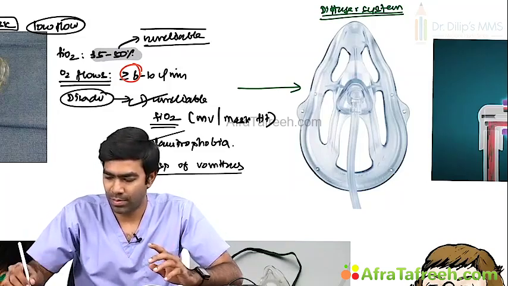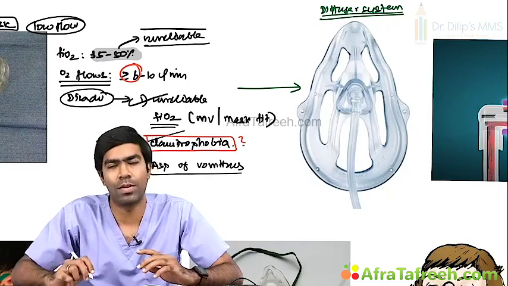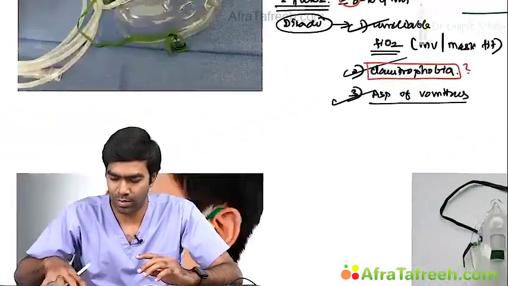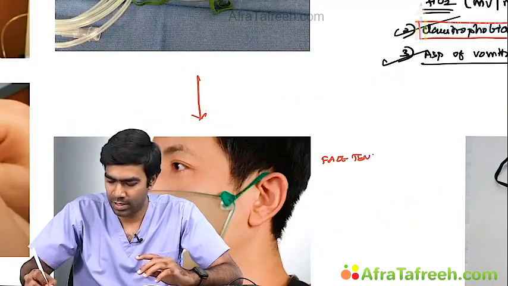At the same time, if the main problem for the patient is claustrophobia, there is one other alternative. This is a face tent. It will not hold the patient's nose to mouth like this. It will come like this only, from the jaw, from the mandible. So it will be below the patient's eye line, their vision line, so the patient won't feel claustrophobic. Only if it comes near the patient's eye line will they feel claustrophobic. Instead, it's just like something is there, that's all.